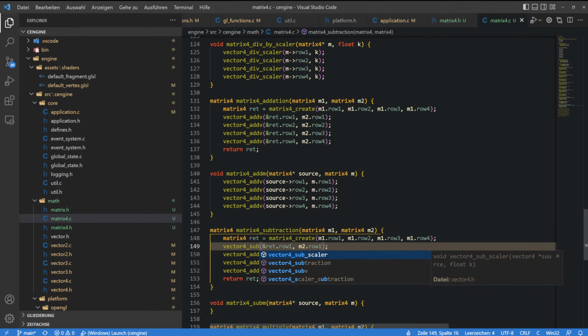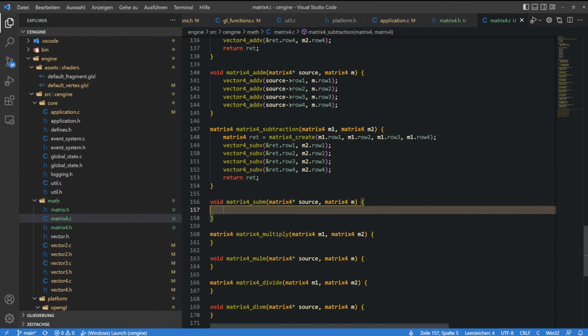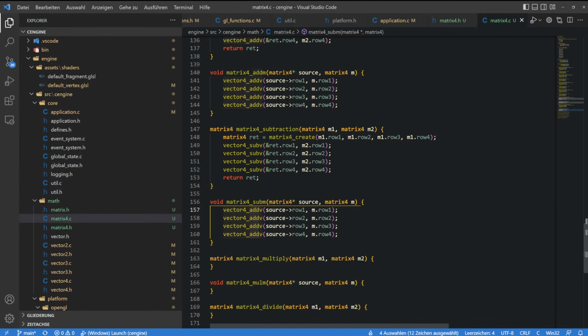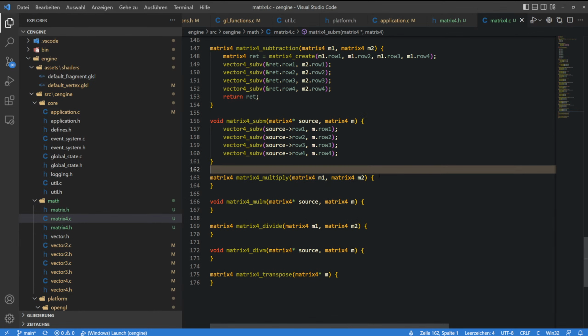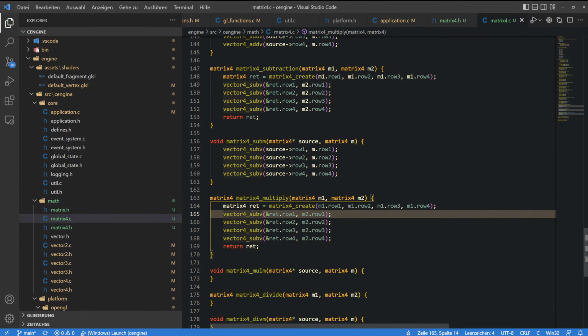Vector 4 sub v, I guess. Subtract matrix, easy. Multiply, also very easy. I think it's mult vector.